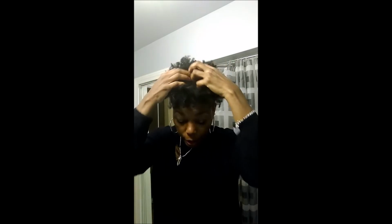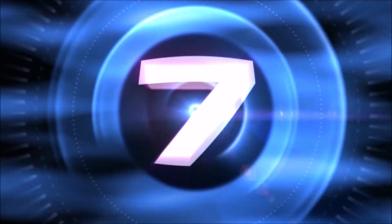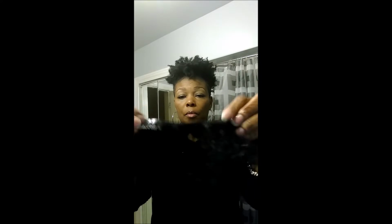Bring to you this short, quick video on how I make this into a puff. My hair is long. This is my actual hair. But I want to show you how I can turn this into a nice, juicy puff. Watch this. Okay, I started with my first clip in, and as you saw, it has clips attached to the weft.